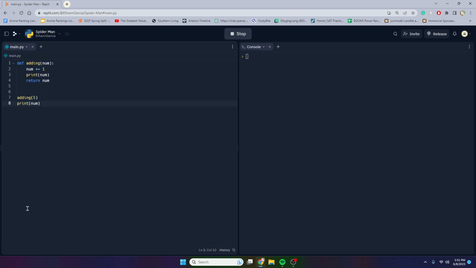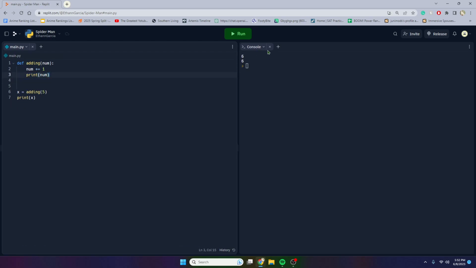What happens here? Nothing, because num is not defined, it's only defined within the function. So what we can do here is use return, which returns the variable num, which in this case is now 6. And the way we put it back into the actual code is we make a variable and make it equal to the function. So now it returns 6, so we print 6.